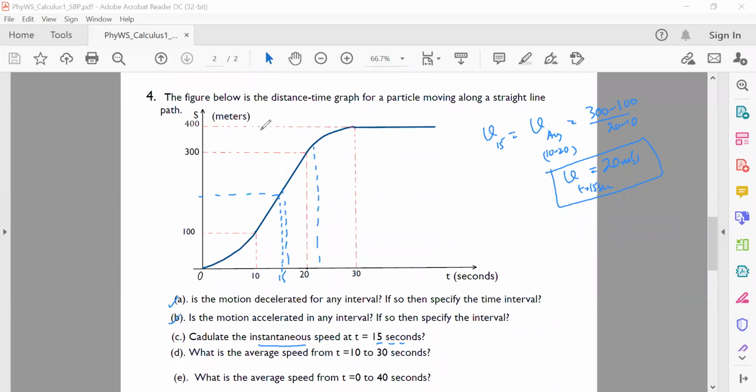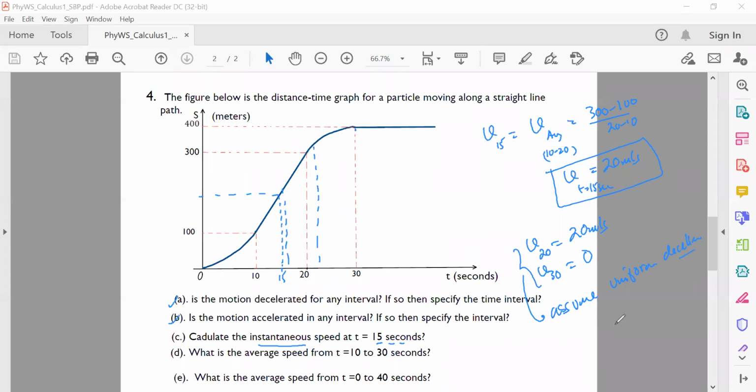If we make an assumption that it's a uniform deceleration, then we can predict, because we can see that the speed at 20 seconds is how much? It is 20 meters per second. And we can also see that by the time you reach 30, the speed is becoming how much? It's becoming 0, because it's becoming a flat line. So if we assume uniform deceleration, but that would be an assumption, because we don't know this curve right now.